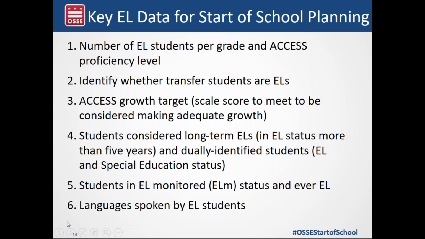Fifth, we can look at students who have monitored status and ever EL status, meaning at some point they were in English learner status. And you can also find languages spoken by students. There are so many different data points here that you can examine more than this. This is what we'll be focusing on today, not only how to access and filter these data points, but also how you may use these data in your planning.